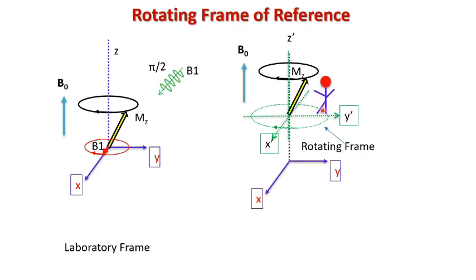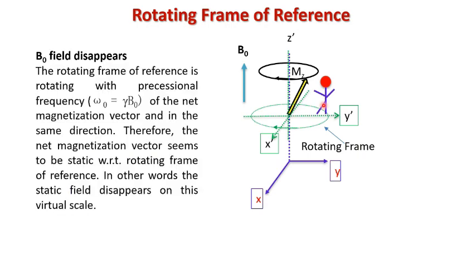Here I would like to suggest: do not confuse the actual representation of the laboratory frame with the rotating frame of reference, which is a virtual frame. If we place our sample on this virtual frame of reference, and if this rotating frame is moving with the same frequency — the Larmor frequency — of this magnetization vector and in the same direction, the observer is sitting on this frame, similar to the situation of a merry-go-round. We can also relate this as the motion of the Earth. So the observer is on the rotating frame of reference and the precessional motion of the magnetization vector seems to be static with respect to this observer. This is like two cars moving in the same direction with the same speed — both drivers appear static with respect to each other.